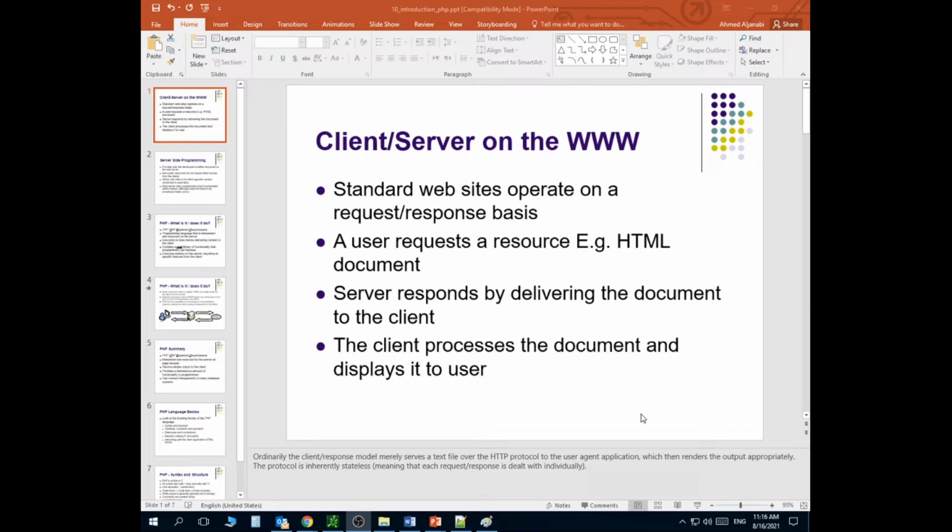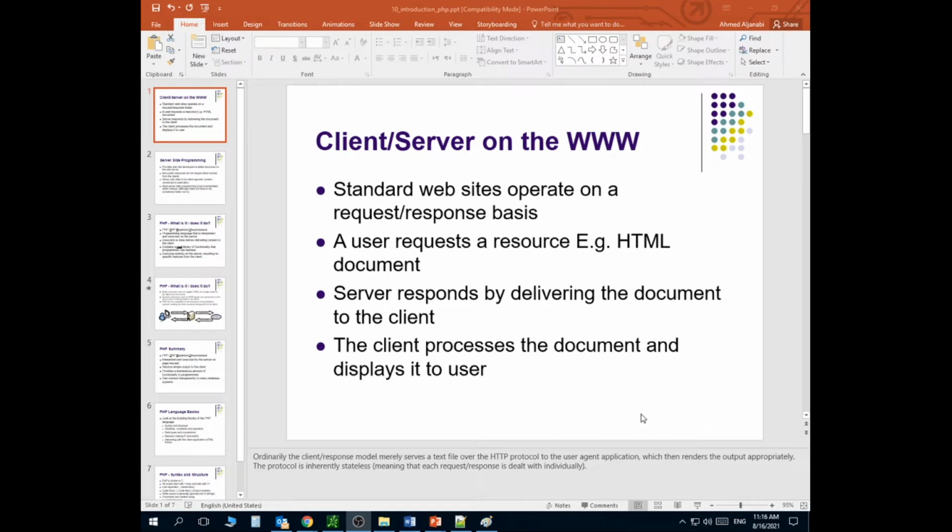Before we get to that point, we need to understand a concept in networking, which is what we call the client-server concept, as the opposite of peer-to-peer. Now, we're not going to talk about peer-to-peer, but we're just going to focus on client-server. Client-server networking basically means there are two computers. One of them is called the client, and the other one is called the server. The client usually will make requests. Those requests are sent to the server, and the server will respond to those requests. So that's basically what we mean by client and server.